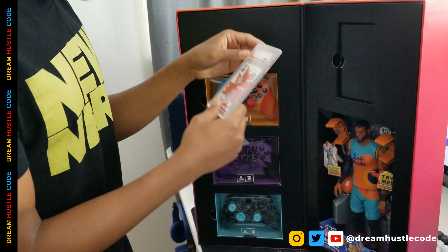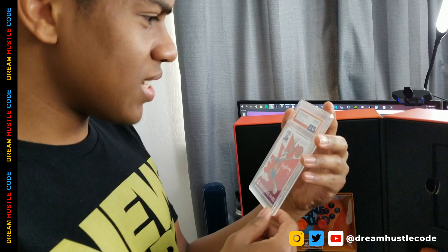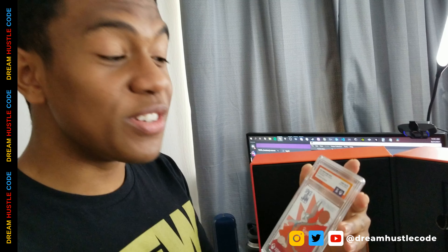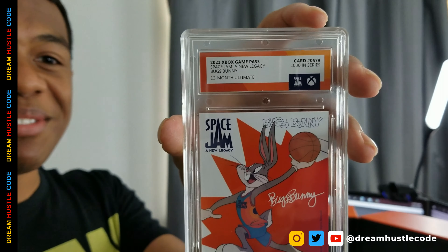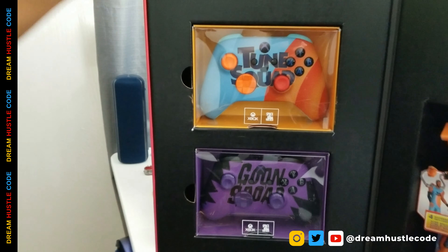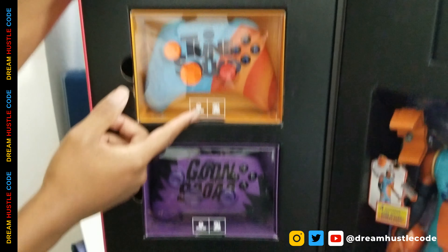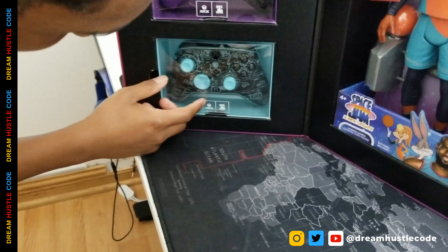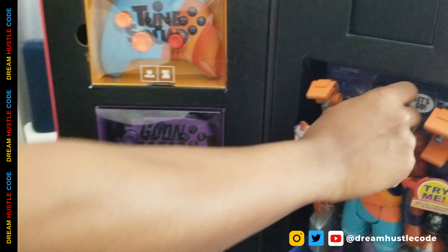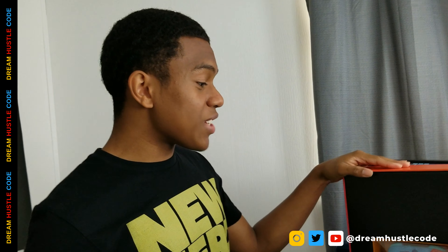So let's go through this. They gave us a 12-month Xbox gift card game pass, and I'm the 579th card out of a thousand — that's really limited edition! Then they gave us three Xbox controllers too. I was just seeing a video on YouTube about this. They got the Tune Squad, cool squad from the movie Space Jam, and then this is like a tank controller which I kind of like. They got the little LeBron James figurine — I like it, that's tough!